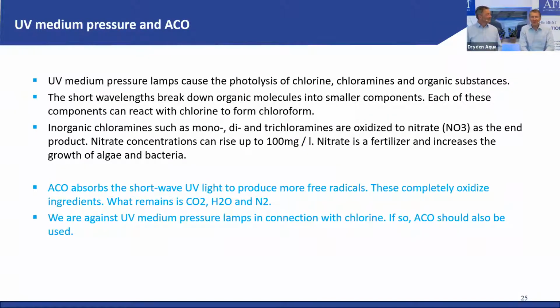Philip is the king of the summaries. Let's summarize what we just discussed. So what we've learned is UV medium pressure causes photolysis, breaking down free chlorine. They're also breaking down chloramines, or combined chlorine, and organics that are in the water. That's number one. I think we know that, but we have confirmation on this. Short wavelengths break down organic molecules into smaller components that react with chlorine, and we have the formation of chloroform. This is the main reason why we don't like the use of medium pressure UV, because they form chloroform and THMs. And this is not measured yet in the US, but it will come.